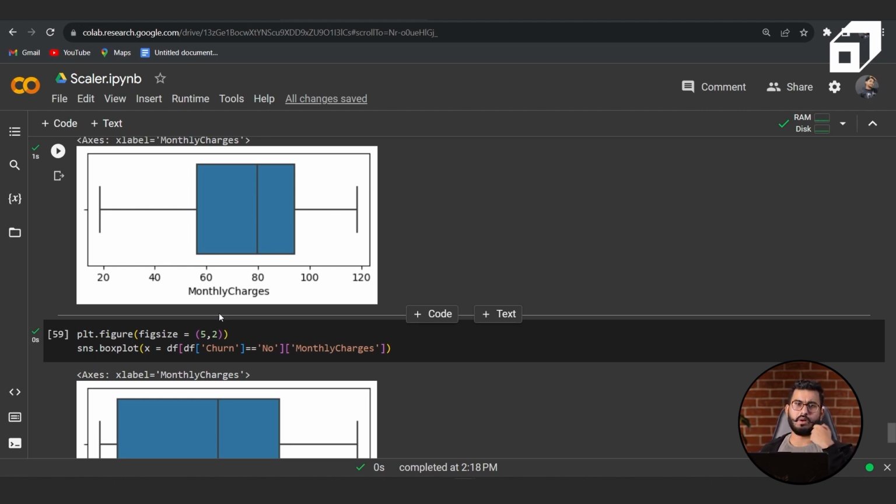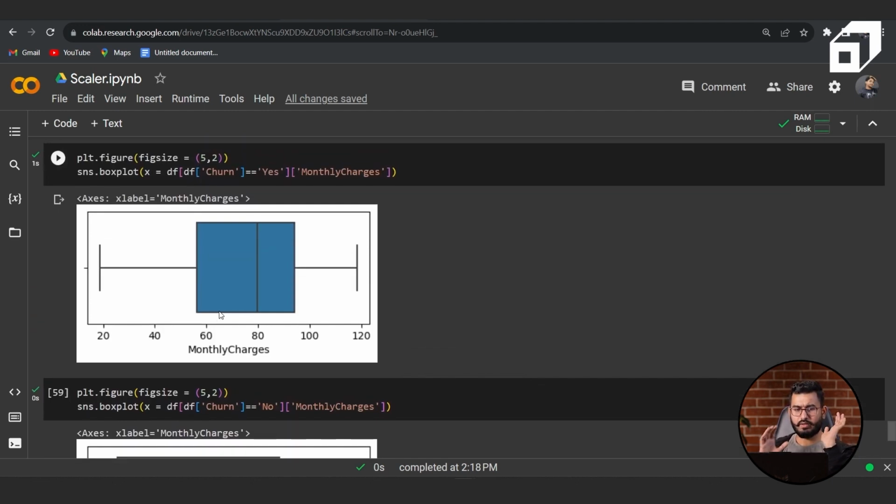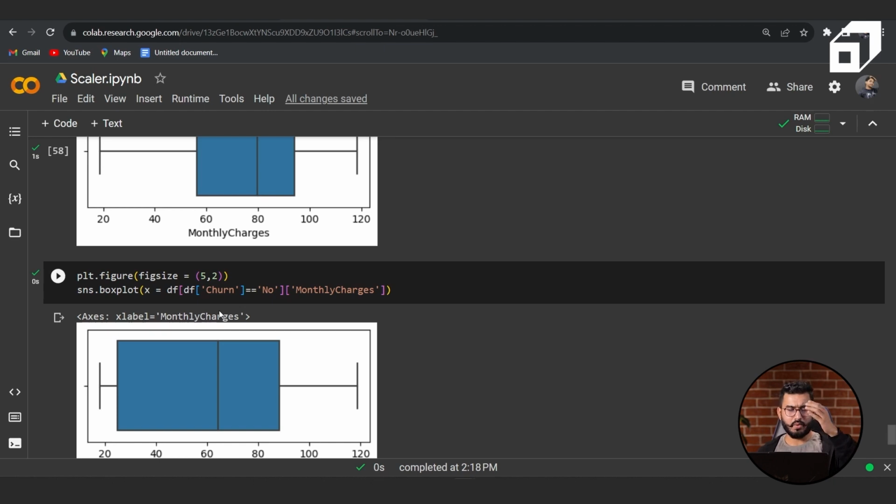But here, since we are talking about how to plot, you guys can see there is one problem. If I want to compare the monthly charges for churn and non-churn customers, it would be great if I can put them side by side, right? So we have already understood how to read a box plot, but right now you can see that since they are on two different cells, it is getting difficult for us to read it properly, right? So if I can put them side by side, it will be really useful and easy for anyone to compare. So let's see how we can plot multiple plots within one figure.